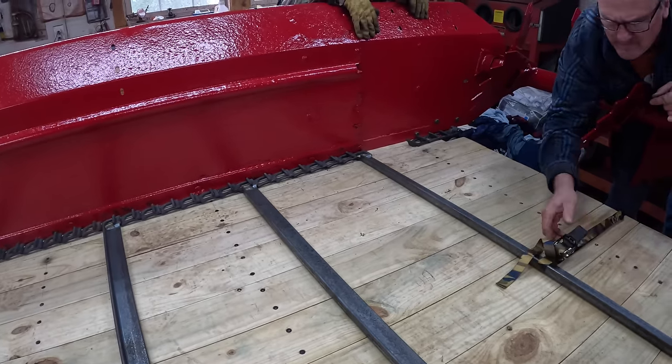Almost there, just gotta grease everything. We're nearing the finish line. I went a little crazy painting the gearbox here. I don't know why, I just felt like it. Now, where are all the greasers? I know there's one on this clutch. Let's find it. Oh, there it is.